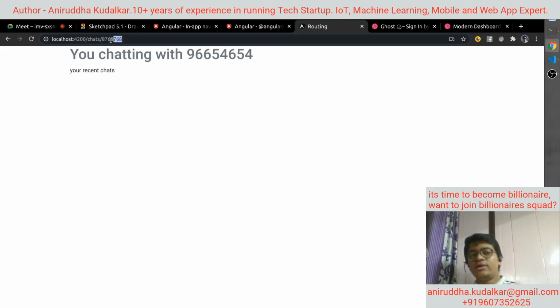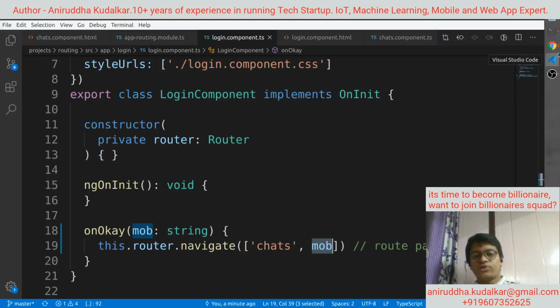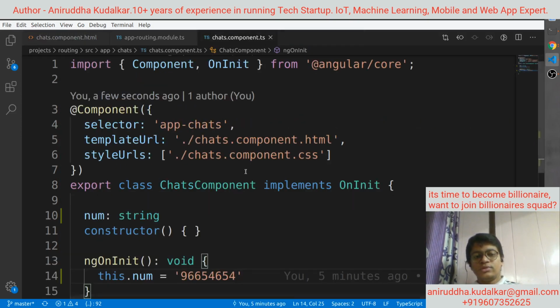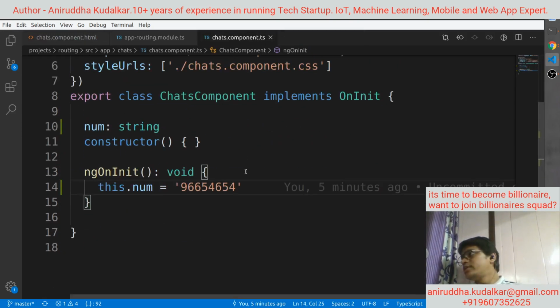At that time in the route there is a URL, actually chats and / chat with is a ID. There is a ID in the URL. This ID is available. Now how to get that ID in the component? For that, Angular says that go to the component where you want to read the data from the route. This component, in the chat component we need to read, right?